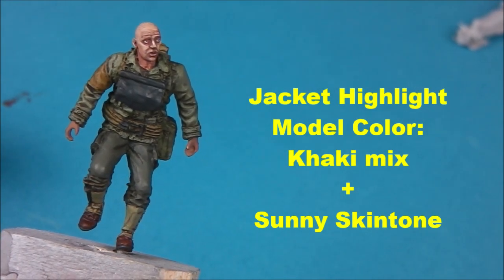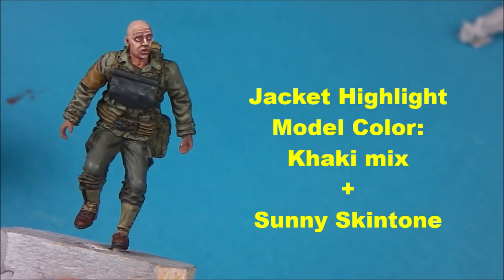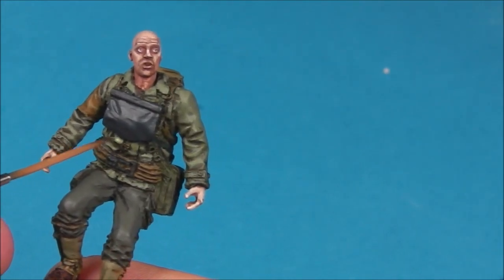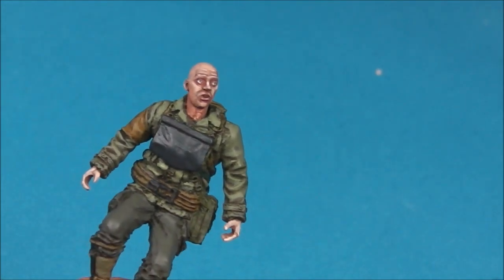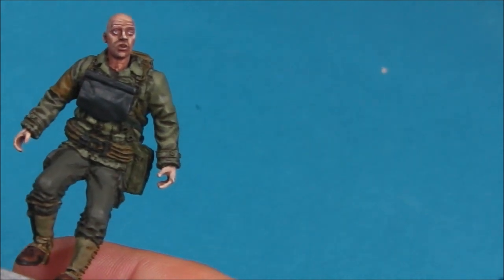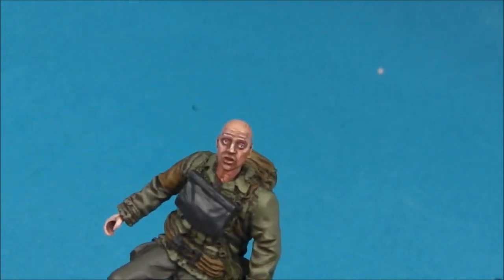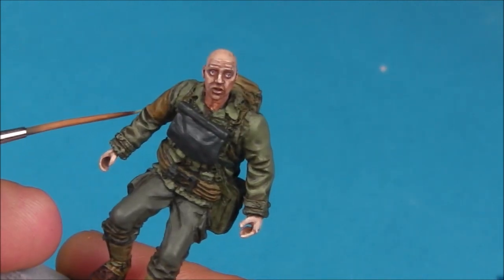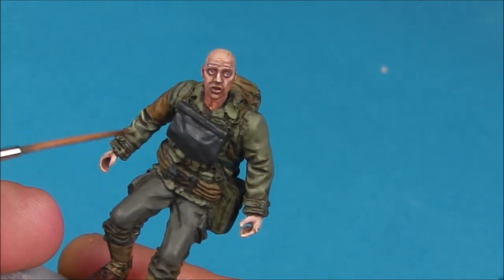So now we're going back to our jacket for the final highlights, and we're going to take our khaki mix that we've already used in our jacket and mix in a tiny amount of Model Color Sunny Skin Tone. This is a very good natural color to use for creating highlights out of your mixes. Just put a tiny amount of sunny skin tone into the mix and you get this very nice and very subtle highlight color.